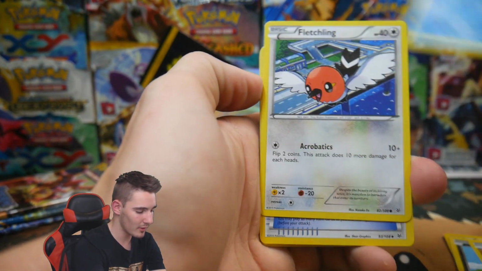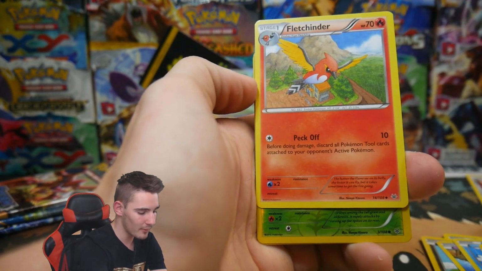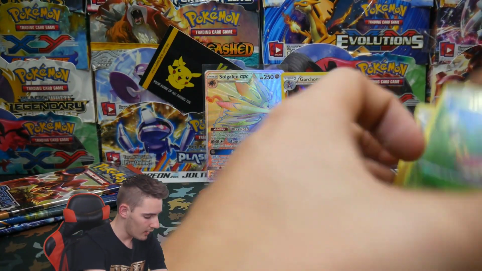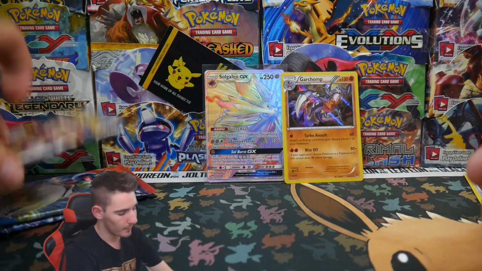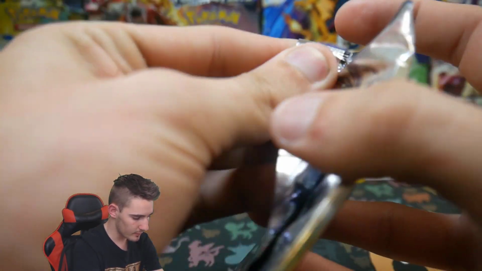Natu again, oh my god, Leonhart. So many birds. Trainer's Mail, not bad right there. We have a Fletchling, Nutwurmple and a Togekiss regular. Regular old rare. Next pack, we have a Steam Siege.